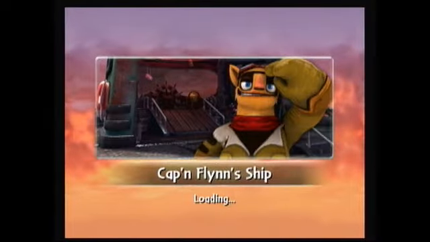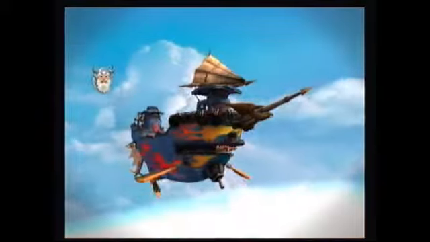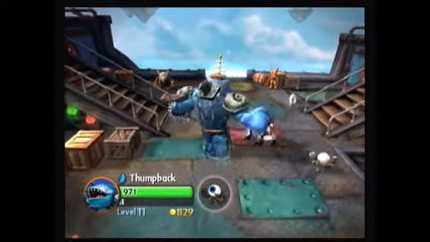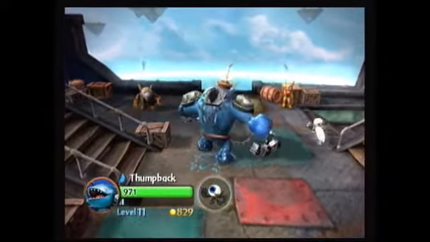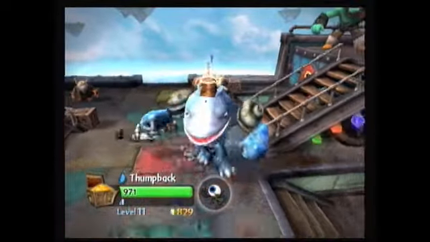So now on the deck, this will actually work out great. I'll use Thumpback again, just because the anchor has good range. Okay, let's see if Eye Small gets that. No, so yeah, they're basically pointless, is what you need to know.